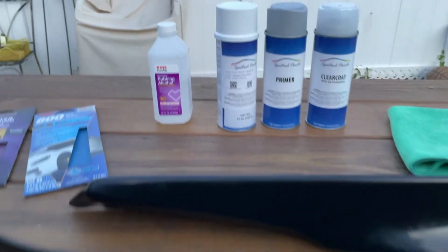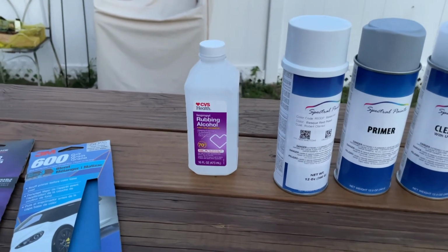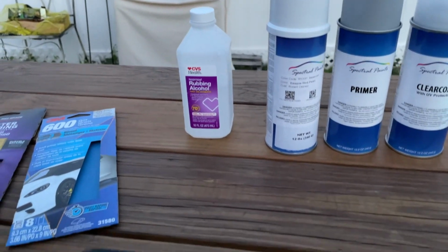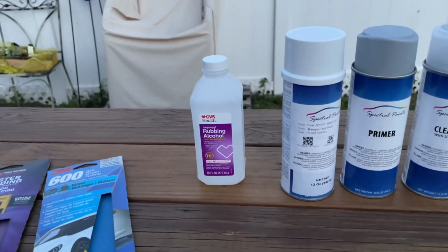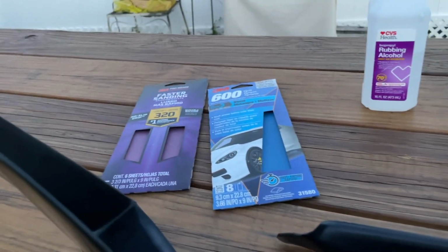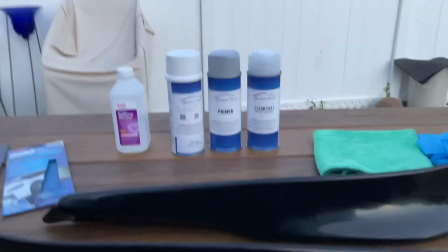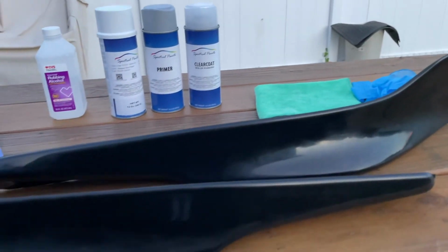So yeah. Oh, and if I had to guess, this bottle of alcohol is probably like $5 to $10 at CVS, probably like $7, $8. So regardless, way cheaper than $100 for this. $60 for the paint. Let's say that's $10. That's $70, and less than $10 for those two. Actually, no, $10 for that. So that's $80. So way cheaper. And that's not way cheaper, but $20 is $20. But yeah, let's get right into it.